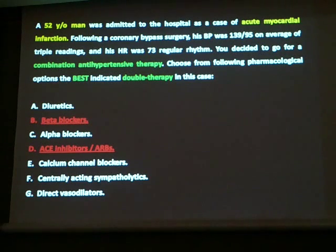And I chose this 50-year-old man, so I gave it to you in the margin between young and old, again to encourage you to use the ACE inhibitors, okay? So in general terms, yes, this is a direct case, post-MI, think about beta blocker and ACE inhibitor. But to confirm your diagnosis and choice, it's a midline between young and old, so ACE is okay. Heart rate is regular and normal, so choose the beta blocker. Now, with the diuretics, I would argue that it's another valid choice, okay? But the problem is that the blood pressure is not that high. You see, it's in the margin of stage one. Okay? And that's why I put it this way.